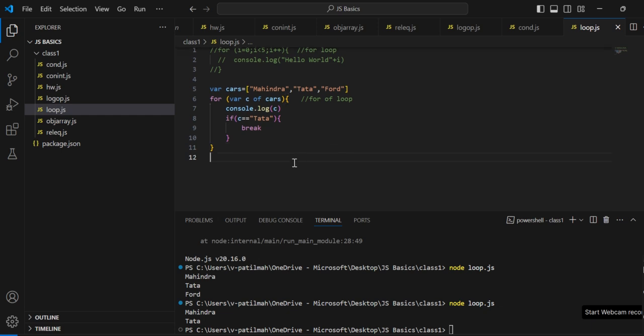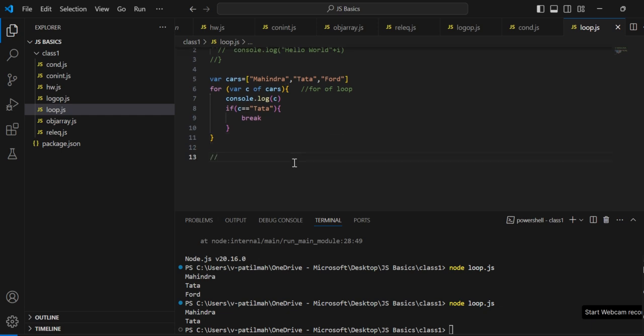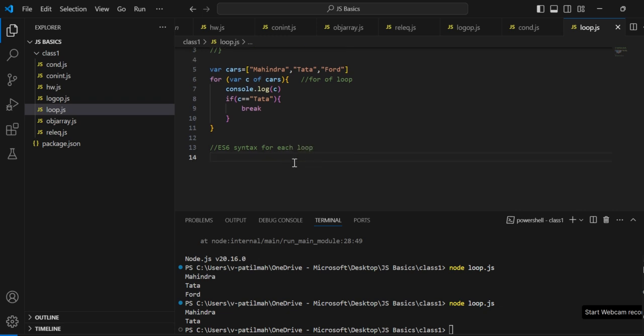And we have another loop which is called the ES6 syntax forEach loop. The syntax is, say, the same list of cars and you wanted to print this. How can you do it?